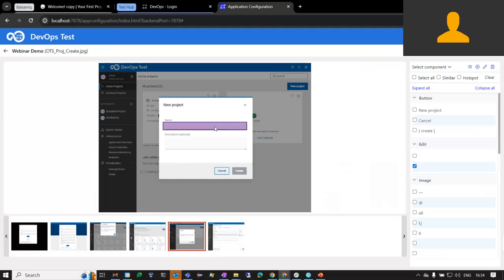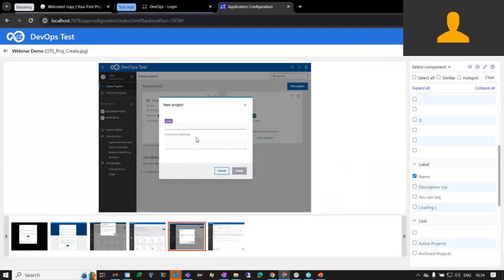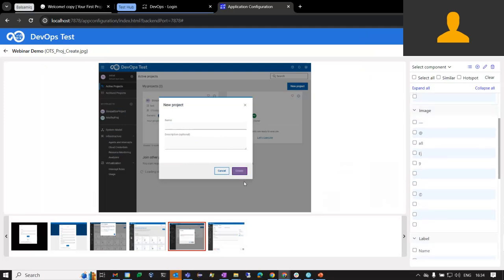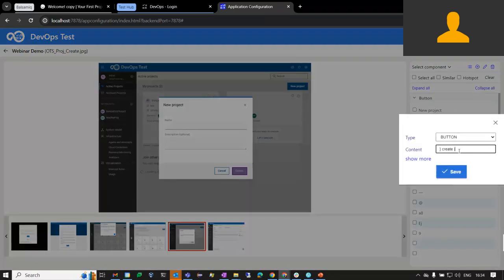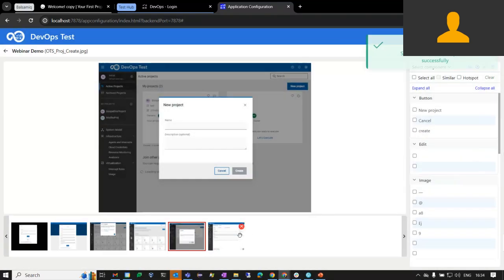And then again, we're going to work with this edit box, which is anchored by this label up here. We're going to hit this create button. And again, we can see the create button got a little bit funky with the little characters it's picked up there. That would probably work. We probably could identify that in the test, but I'll clean it up anyway.